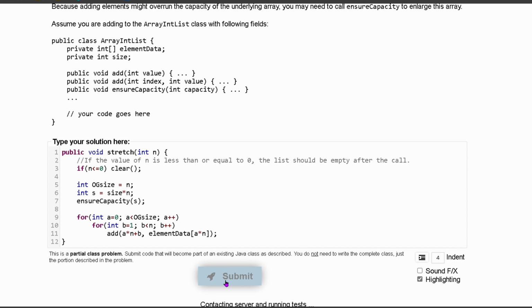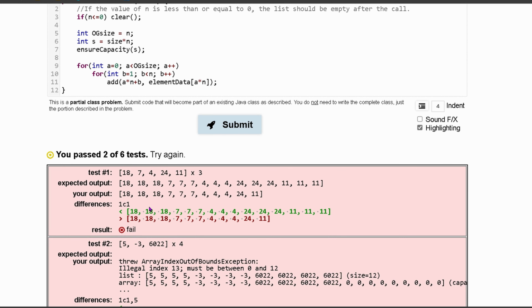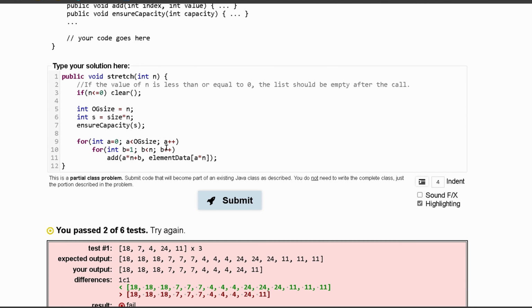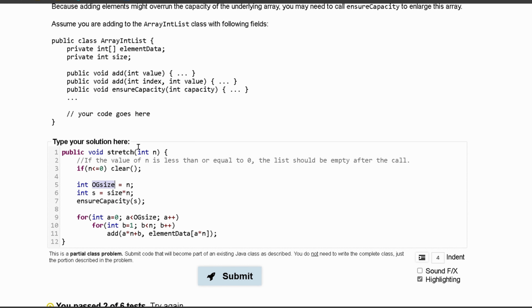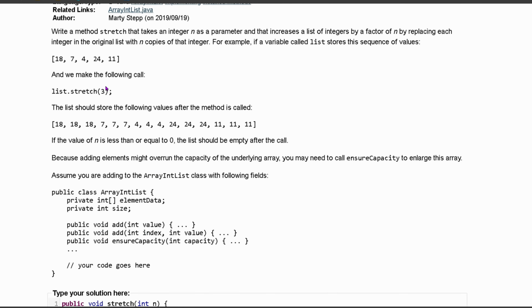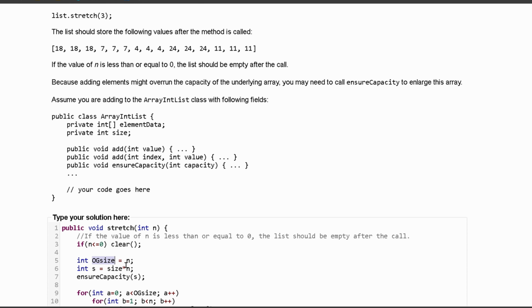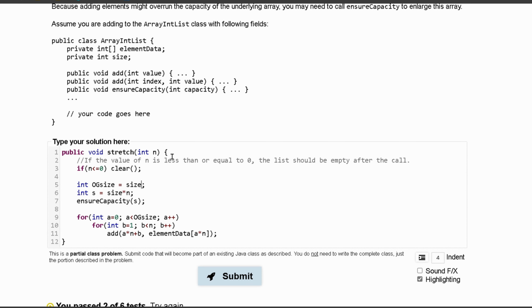With that, we can close our method. It's going to pass almost all of our tests, but I made a mistake right here, and if you can't see it, take a pause and look at it. But if you want to do it together, it's going to be in this variable area right here. The OG size, I set it equal to n, but that isn't the OG size. The OG size is going to be the actual size variable that's private here. Doesn't make sense to set it to n.